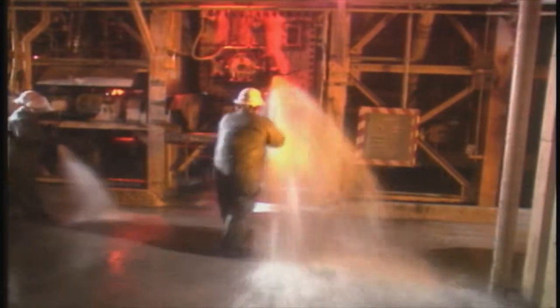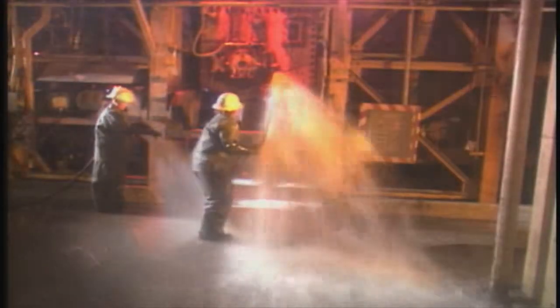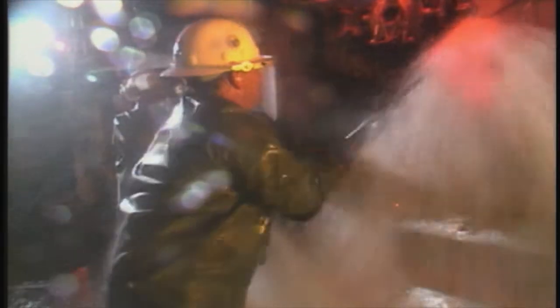Now, poking bottom ash may sound funny, but believe me, it's nothing to laugh at because this is a hot and intense job. Now imagine what I'm about to tell you. First, the air temperature is well over 110 degrees, and James is pushing against thousands of gallons of blistering 150-degree water. Don't worry, James is well protected by the special rubber suit he's wearing, but his assistant, Becky Rasmussen, stands by with a fire hose and continuously sprays cool water onto him.